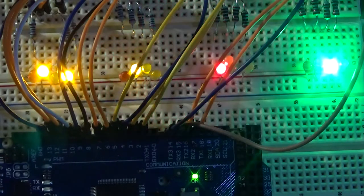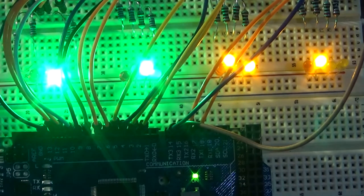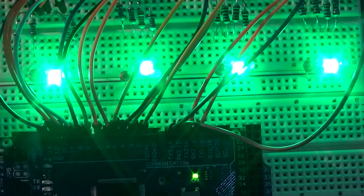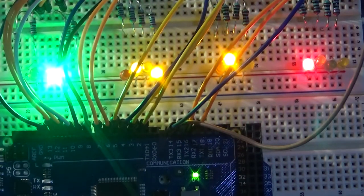When it leaves the second block and moves to the third block, the third signal turns red, the second signal turns to single yellow, and the first signal turns to double yellow, as you would expect. Finally, when the train moves to the fourth block, the final signal turns red and the others follow in the normal sequence. And after a given time delay, the third and fourth signals will turn back to green, as expected, to complete the sequencing. And this then repeats each time the first, second, third and fourth blocks are entered.